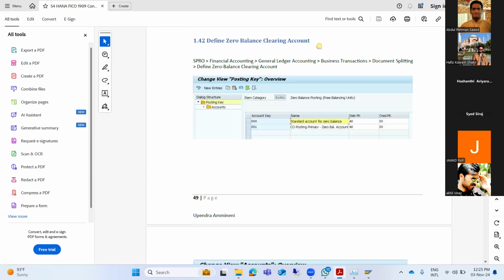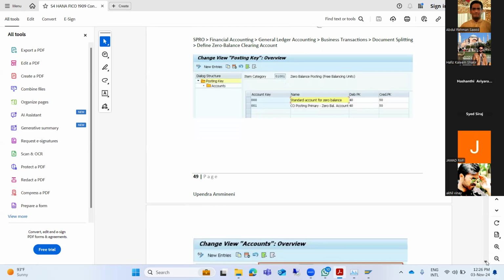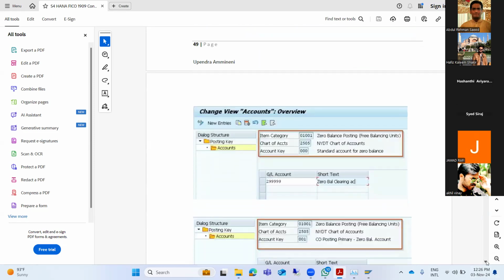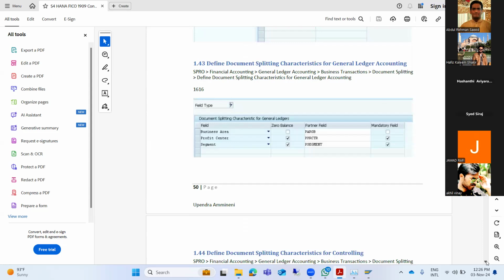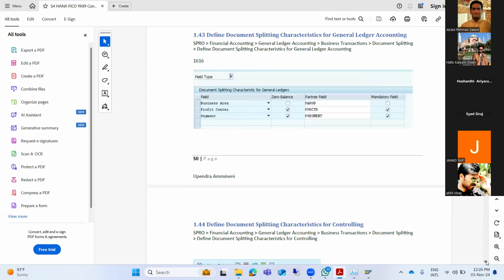We are here. I think we already did this zero balance. Yeah, we will go to the next step now. This one. Define documents and characteristics. Yeah. Go there.